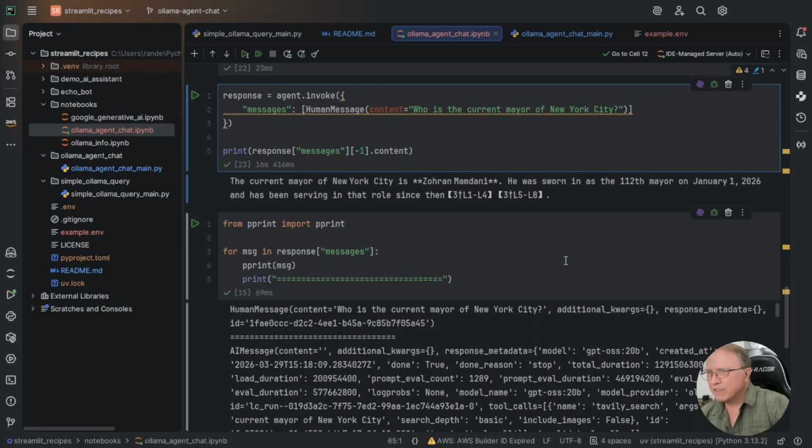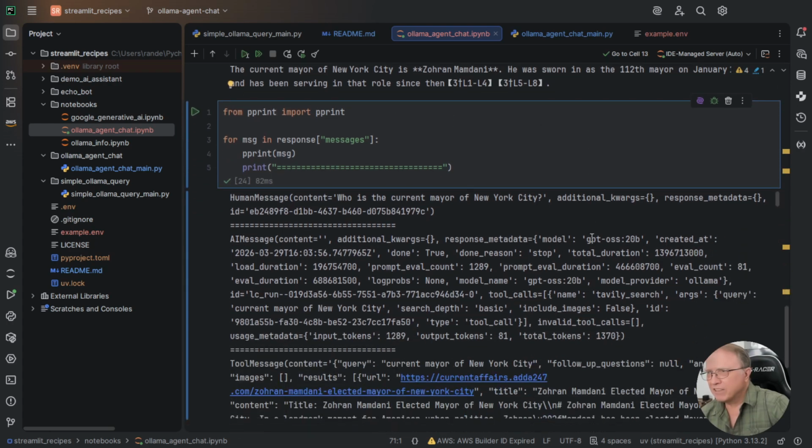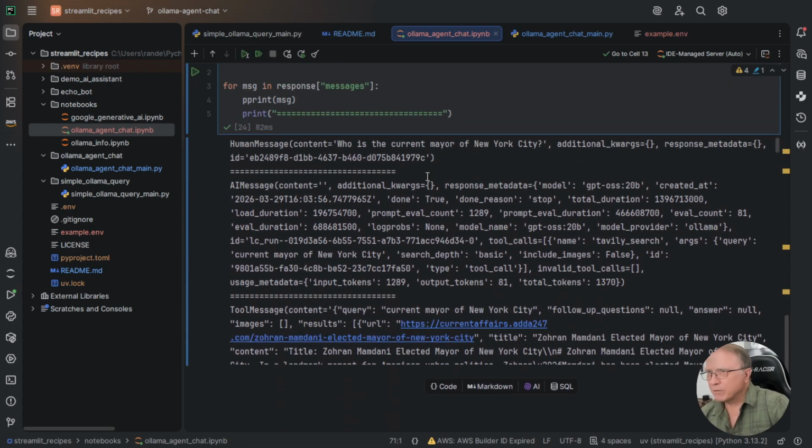And to see what it actually gave in the response messages, I have this print out in this cell. The results were, first of all, the human message that I spoke of earlier, who is the current mayor of New York City. But the second message is an AI message. The content of that message is blank. But what it does have is a section called tool calls.